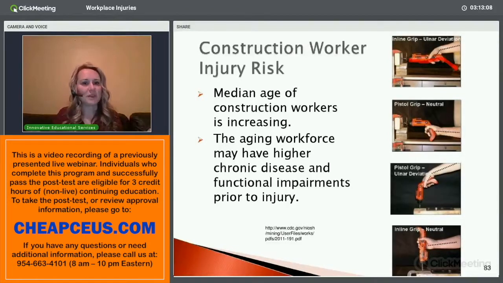Because then this will make their job easier, it'll give them more longevity, and it may be less expensive for the company to buy one tool versus that worker being out on one episode of injury. And sometimes it means you need to have them bring their tools in so you can look at it and figure out how it works and problem solve with them.